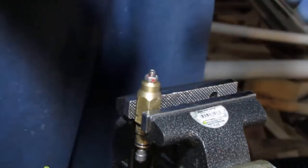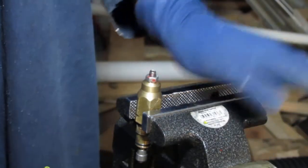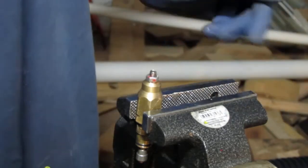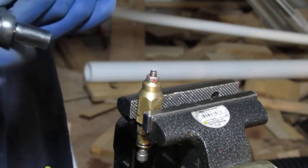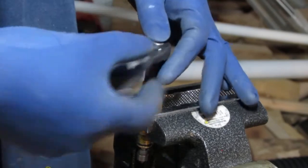All right, so I did double check this again. This is made by Annovi Reverberi. It's a really beautiful name, if I can say it right. It's an Italian water pump, and they pretty much make most of these water pumps. On these things, these are their cheaper water pumps, you know.